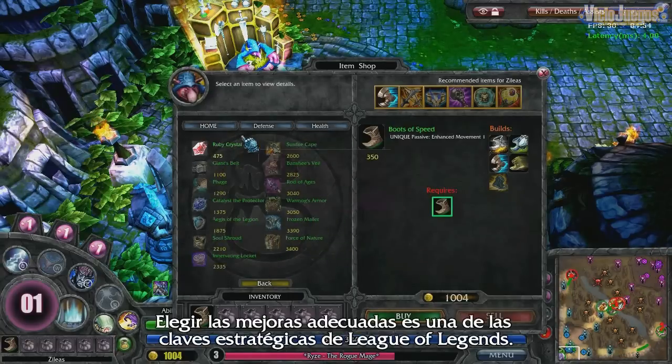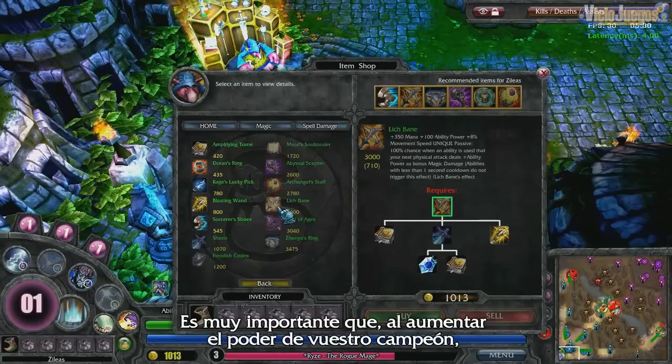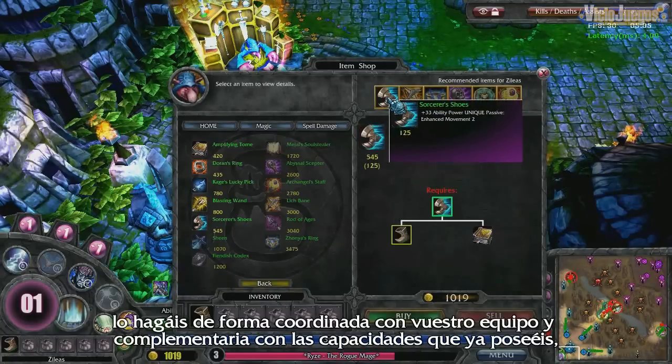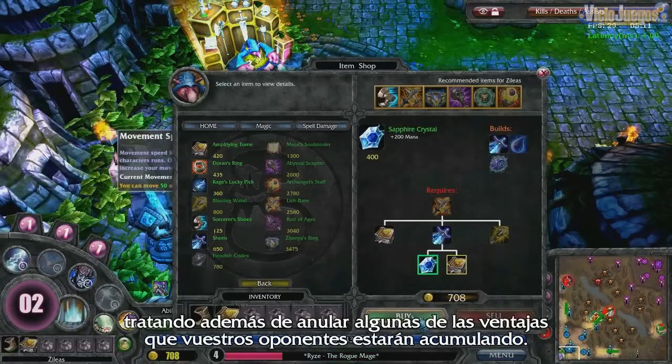Picking the right items is really at the center of the strategy of League of Legends. It's important that as your champion gains power, you're building him in a direction that's going to synergize well with your team as well as complement your own champion's strengths. And hopefully to some extent offsetting some of the advantages your opponents are accumulating.